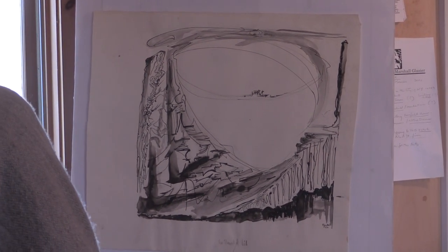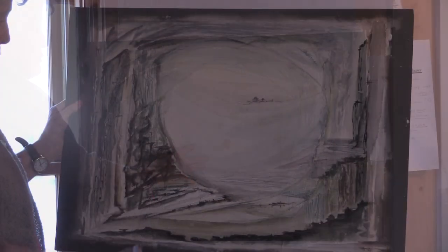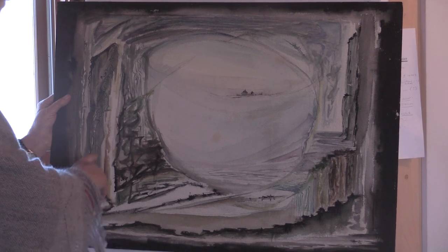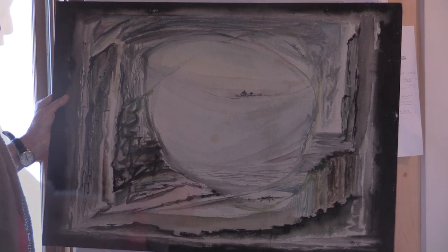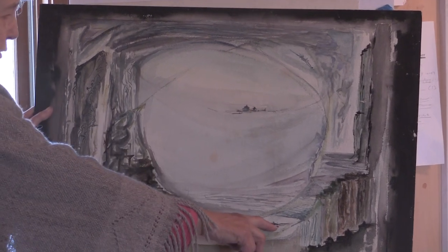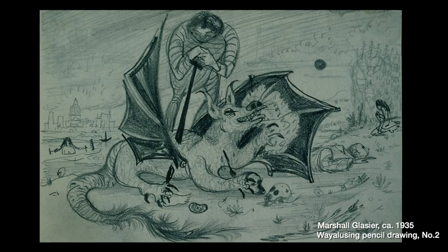Then I did this painting right here, same year. I really concretized it and put it in color and hedged it in on the edges with these inks and watercolors and these little houses. In Madison, there always was the Capitol building. It was in a lot of Marshall's work, always the Capitol. But mine was like a floating island of the city, a little habitation or something. That's what it was for me.